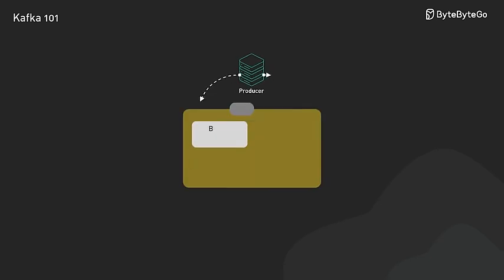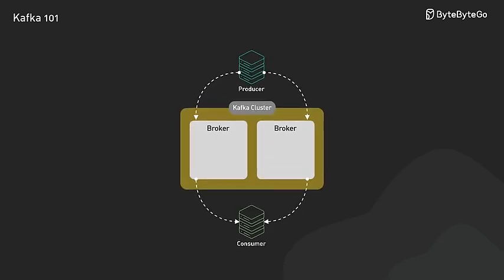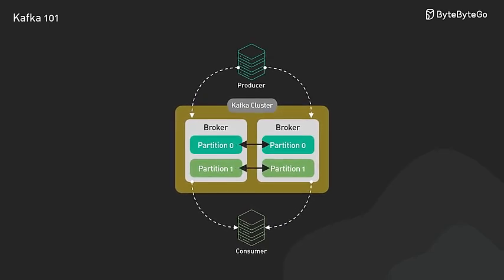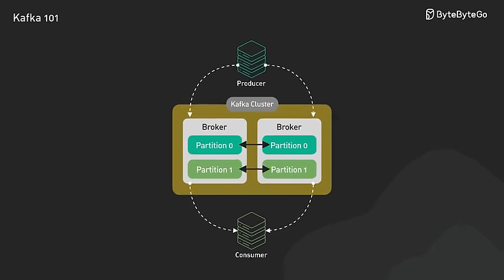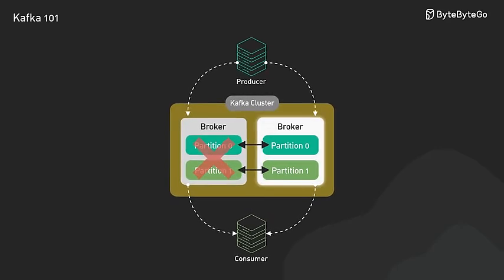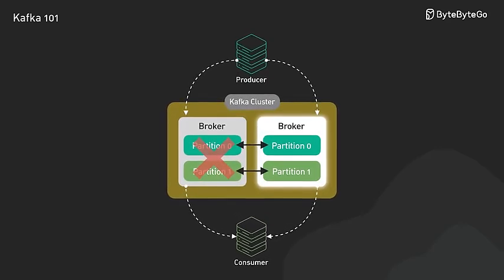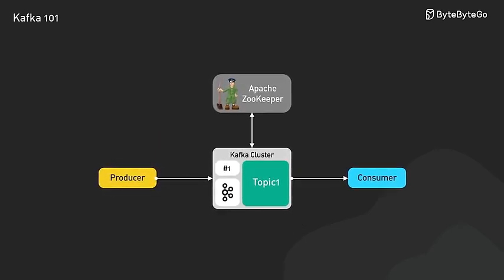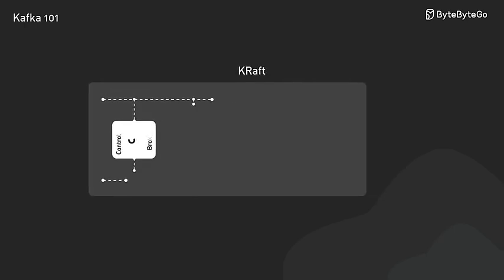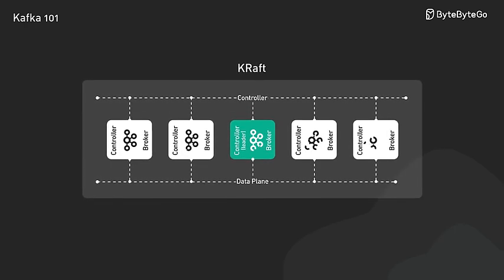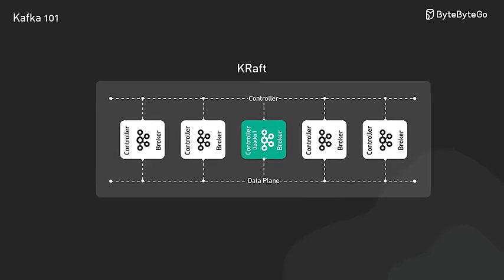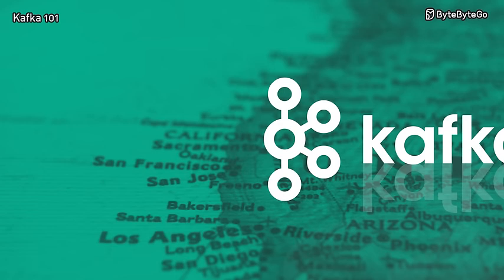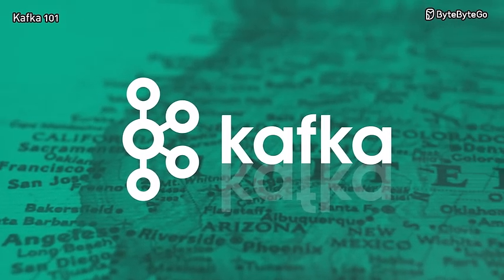The Kafka cluster itself is made up of multiple brokers. These are servers that store and manage our data. To keep our data safe, each partition is replicated across several brokers using a leader-follower model. If one broker fails, another one steps in as the new leader without losing any data. In earlier versions, Kafka relies on Zookeeper to manage broker metadata and leader election. However, newer versions are transitioning to KRaft, a built-in consensus mechanism that simplifies operations by eliminating Zookeeper as an external dependency while improving scalability.